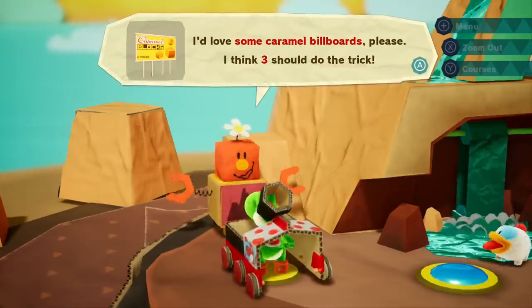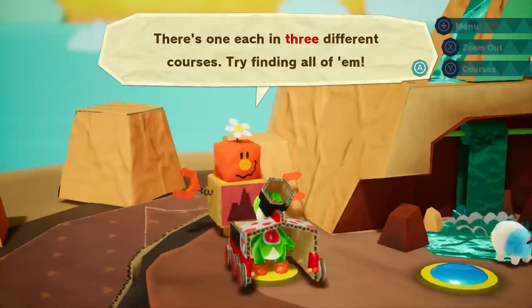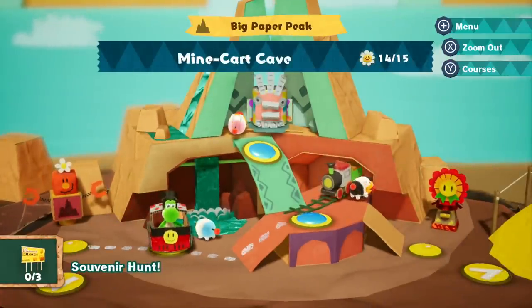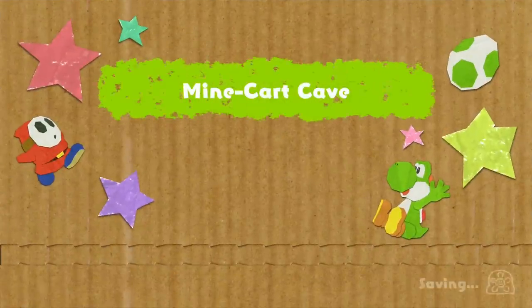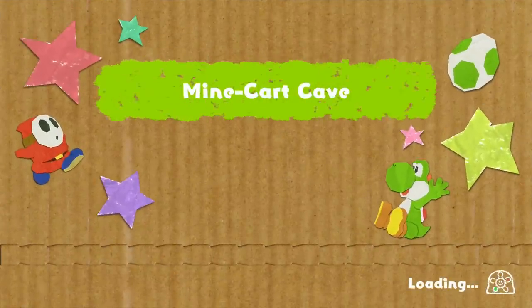I love some caramel billboards. 3 should do the trick. I've seen them. There's 1 in 3 different courses. Oh, my gosh. 3 different courses? Okay. Let's do it. I know where these are. I mean, I remember seeing them. But, man, I got to get... Oh, man. Okay, fine.